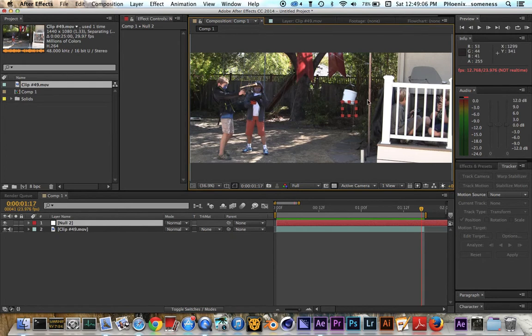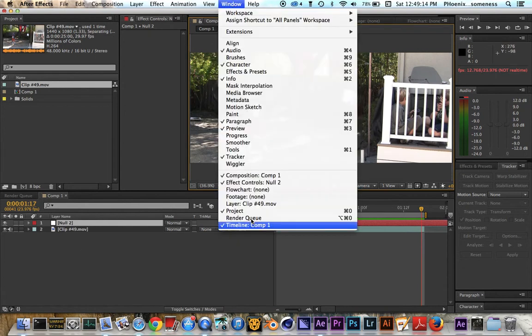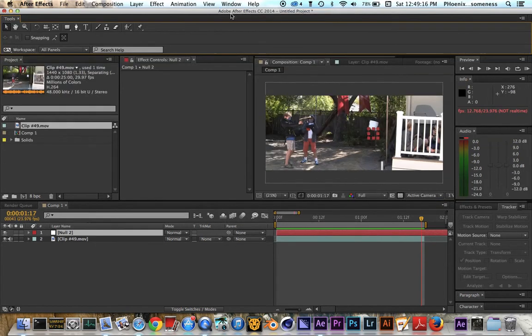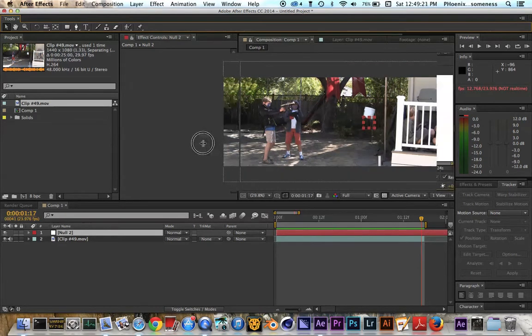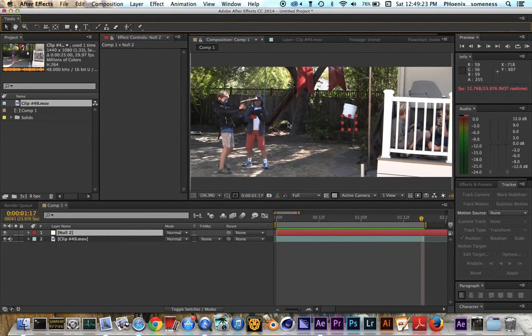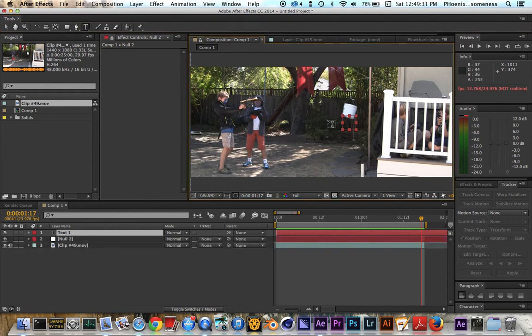Now I'm going to, just for fun, put some text. Where are my tools? Alright, that's odd. Never seen it do that before. I must have turned it off when I was trying to show you how to do the tracker. So then text tool, text. Now isn't that original? You know what? I'm just going to leave it like that because I feel like it.